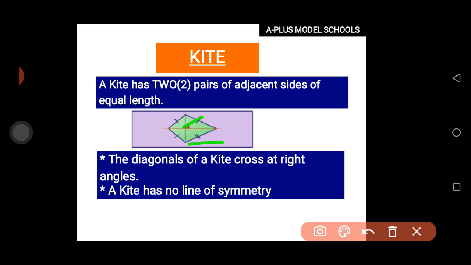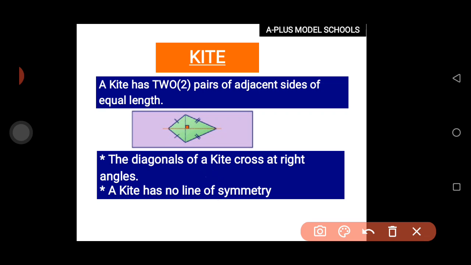The 2 lines are equal in length. They are equal in length. Also, when you look at the other part, you will see that the first part is not the same thing as the second part of the kite. For instance, now look at this. You can see the line I produced here. When you look at that, it shows that 2 sides are what? They are equal to each other. Are we getting it?